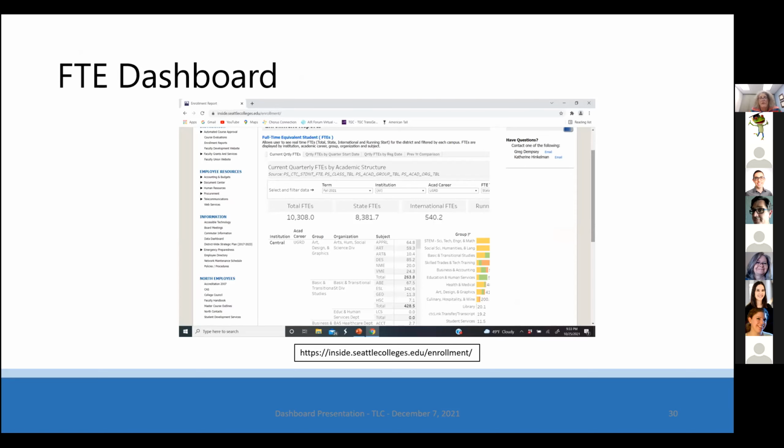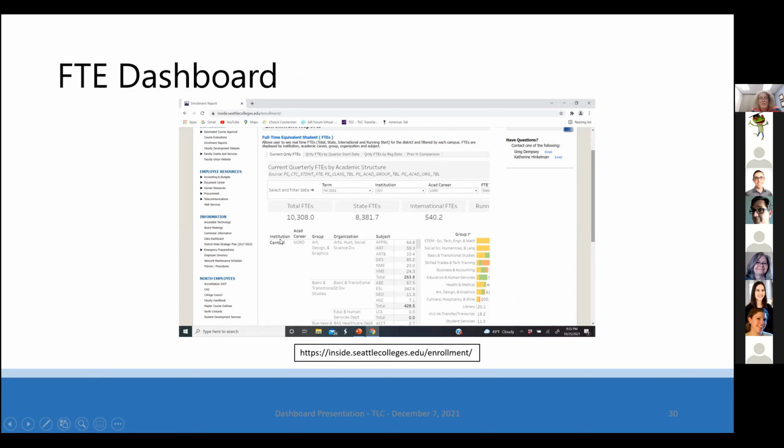Again, you can filter based on the term, and by institution, I mean North, South, or Central. For academic career in CTC Link, there's only undergraduate or continuing ed, so they're all going to be undergraduate. And I don't know why the screen on my laptop tends to cut this off here, but this at least gives you an idea of what it looks like when you open it up.